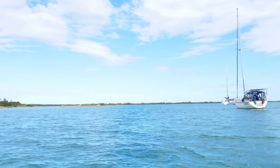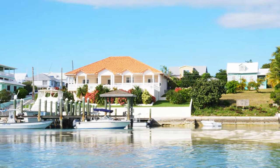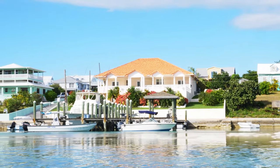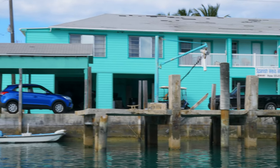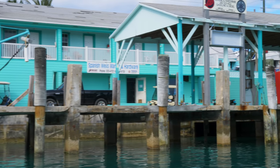After a few more hours, we decided to take a little break, hop in the dinghy, and head over to Spanish Wells. It's a small town that was nearby. It's the fishing capital of the Bahamas, and back in the 17th century, was the main way that goods were transferred from the New World to the Old World.